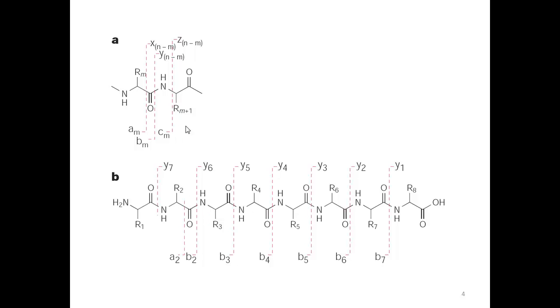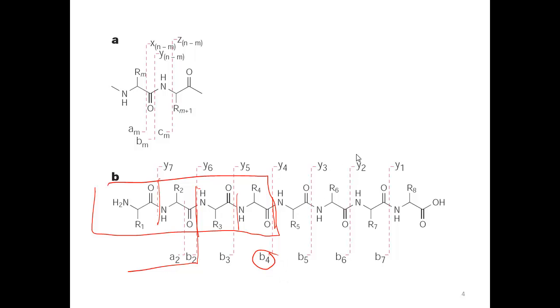And just to see these ions, here's the first amino acid, here's the second amino acid, therefore this is the B2 ion. Here's a third amino acid, here's a fourth amino acid, so then this would be the B4 ion. Here we're going to count amino acids from the carboxy end. Here's one amino acid, here's two amino acids, here's three amino acids, therefore this would be the Y3 ion.